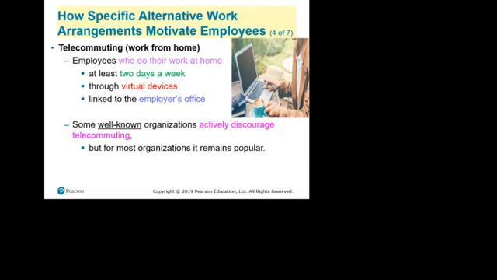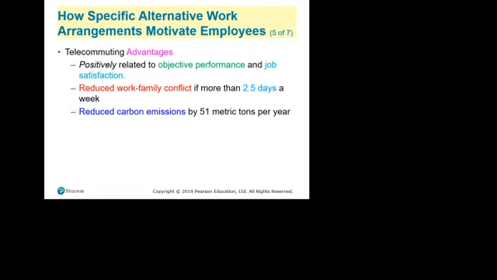However, in general, telecommuting is becoming popular because it can avoid problems with traffic congestion, and with employees who have children or parents who need to be looked after. So sometimes employees ask to do telecommuting. The advantages of telecommuting are positively related to performance and job satisfaction. Some employees have work-life conflicts where they cannot pay attention to the children and cannot balance their time between work and home, so they opt for telecommuting because it can solve many work-family conflicts, especially if they can telecommute about 2.5 days at least for a week.